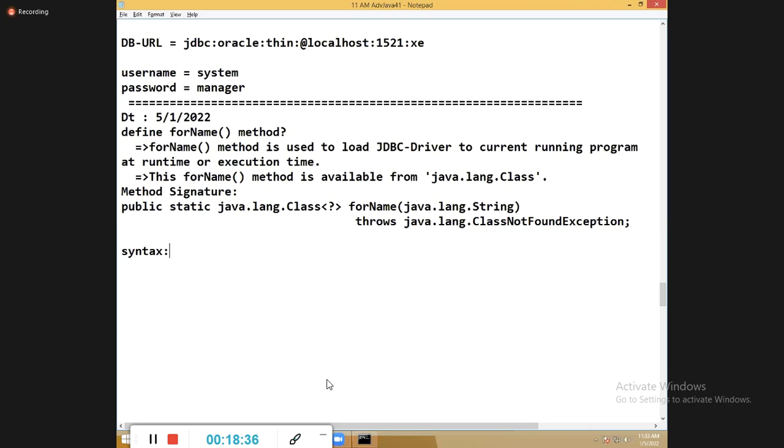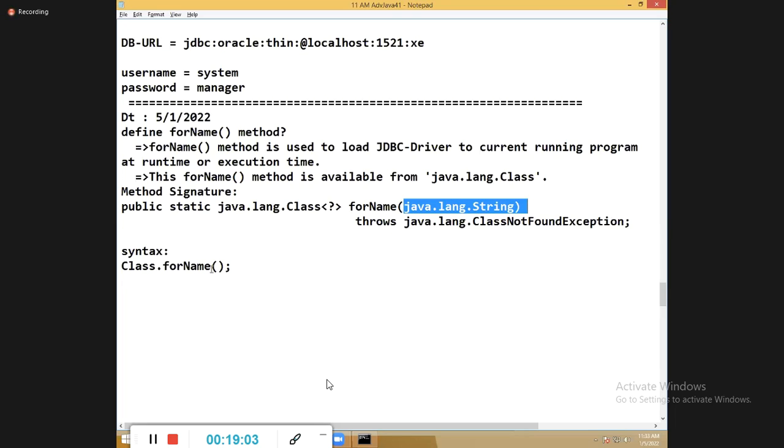So from that method signature, is the method static or non-static? Static. Static you must access with the class name, not an object name. So what is the class name now? The class name itself is Class. So you can write Class.forName. Now is that method with parameter or without parameter? With parameter.